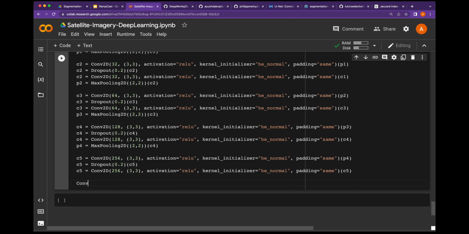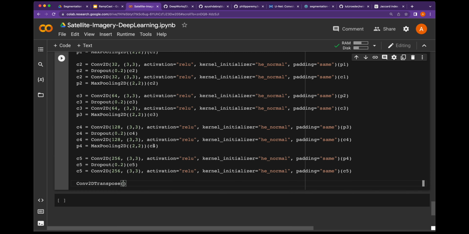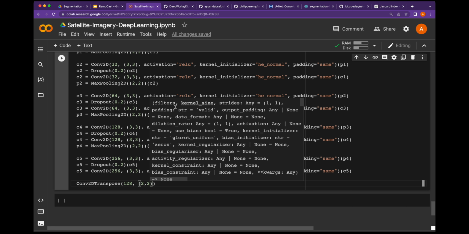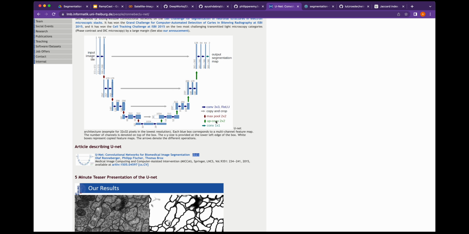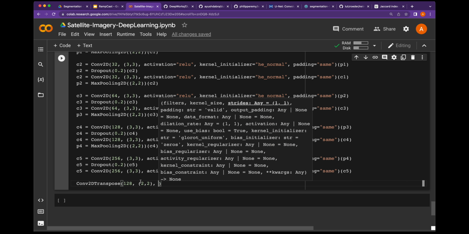So, convolution transpose. We have already imported that method. So half of the previous filter, so it's 128, and the tuple is going to be 2 by 2 as explained, 2 by 2 here for the up conversion. So that's the tuple. Then we need to set up the strides. Let's see what the strides are defined as.